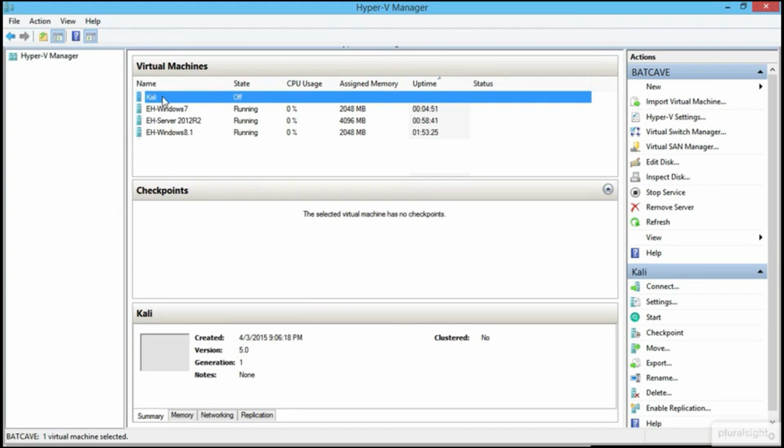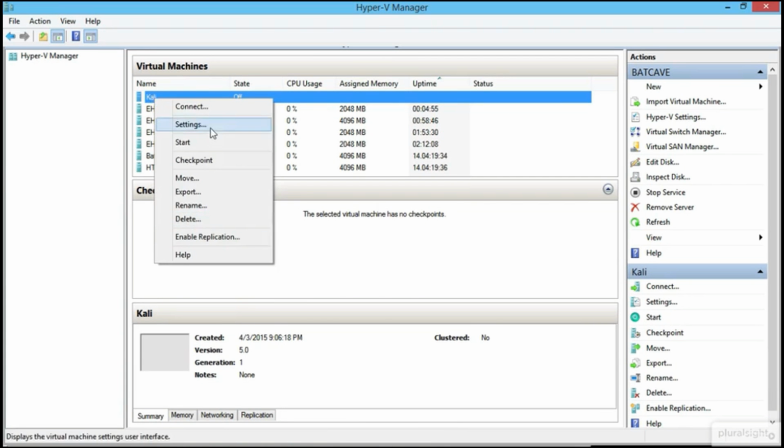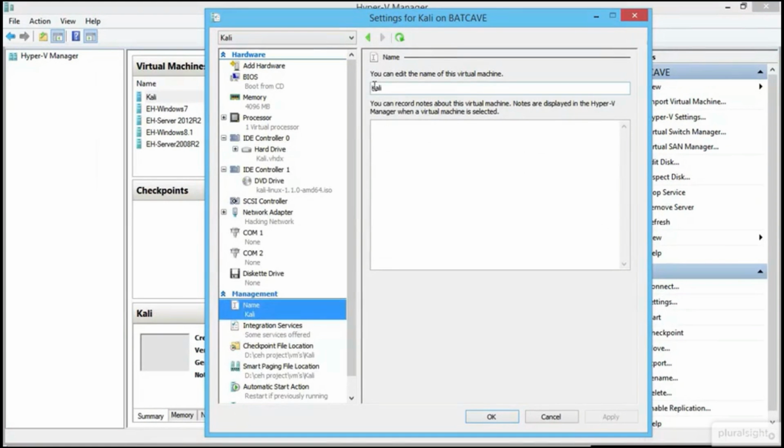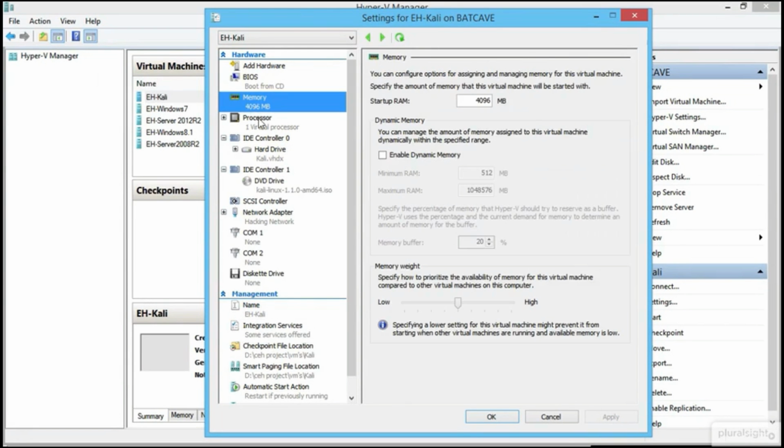Phew. Oh, I didn't call that one correctly, did I? That's okay. We can right-click on this and go into the Settings options. Come down here to the name and change this up. So it's EH. And if you want, I'm going to go ahead and hit Apply here. If you want to go back and change any of your processor or memory requirements, the machine has to be turned off, the virtual machine itself. Yeah, not the host machine. Don't turn it off and think you're going to change settings, okay, guys? The virtual machine has to be turned off. So if you want to make those adjustments, you can as well. I'm going to go ahead and hit OK.